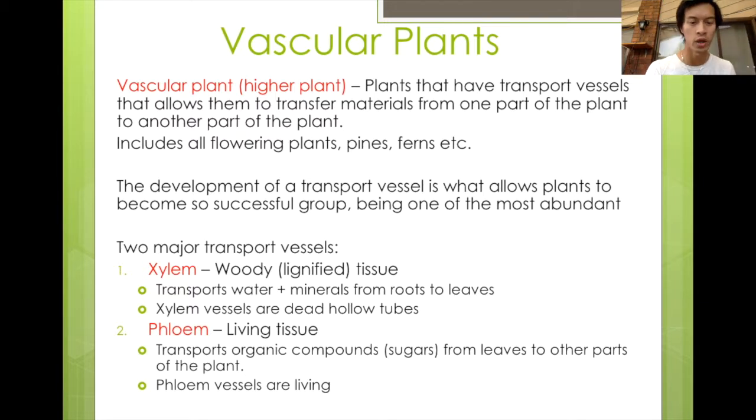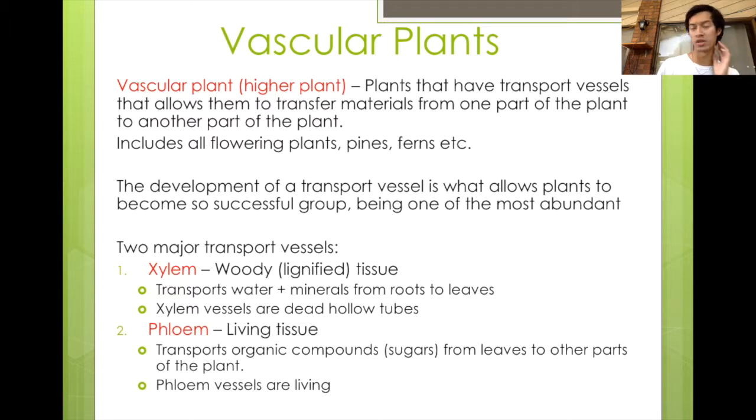So we're going to take a look at these systems and how they work, and examine them closely. They both form part of the center of the plant, forming your vascular bundle, but they are two different types of transport vessels. There's one called the xylem, which is your woody, otherwise known as lignified, tissue. Your xylem is responsible for transport of water and minerals from your roots to your leaves. That is what gets the water from the roots to the leaves where it's necessary.